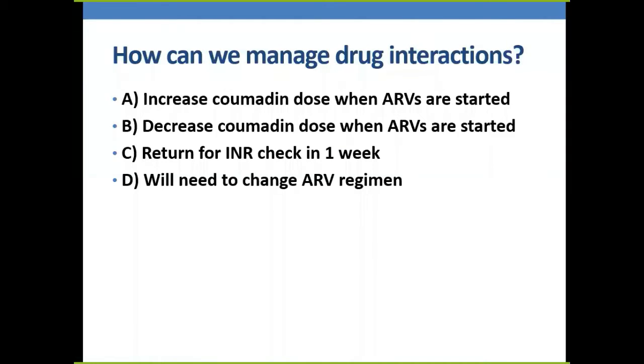So here the answer is actually C. It's not a contraindication to starting Coumadin in the setting of using a boosted protease inhibitor regimen, and you wouldn't necessarily want to empirically increase or decrease the Coumadin dose because sometimes the interaction can be hard to predict. But you do want to be careful when starting the Coumadin and have the patient return for a quick INR check.